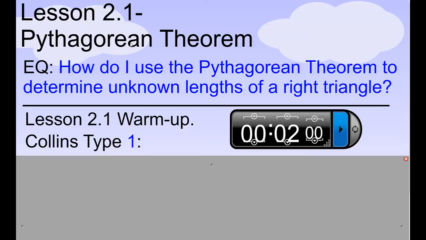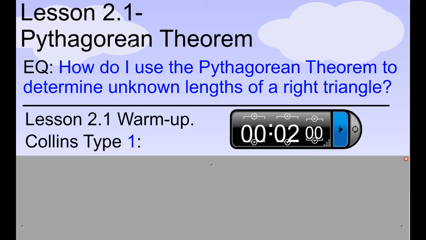We are starting a new module. This is going to be our first of 2 units devoted to geometry. This unit, module 2, is devoted to Pythagorean Theorem. In fact, we have 4 lessons on it, 2.1, 2.2, 2.3, and 2.4. So if you want to learn about Pythagorean Theorem, keep watching the videos and you will get everything you need. The last lesson in this module is dealing with volume of three-dimensional figures.